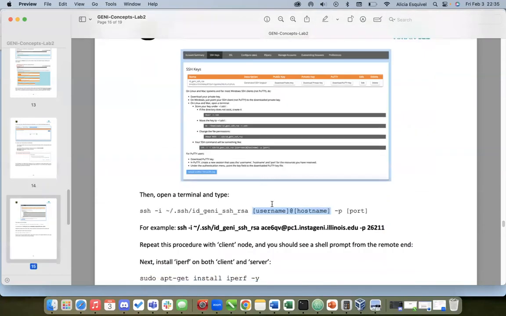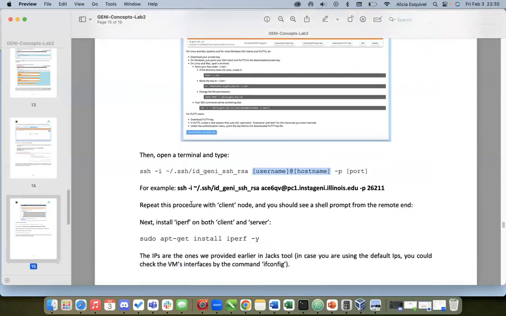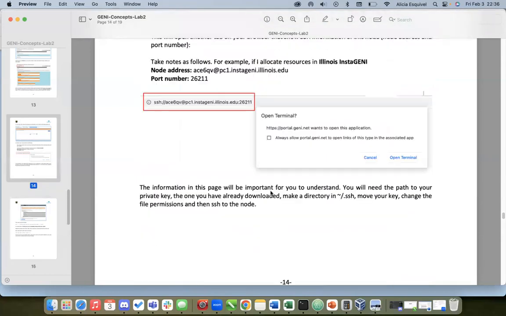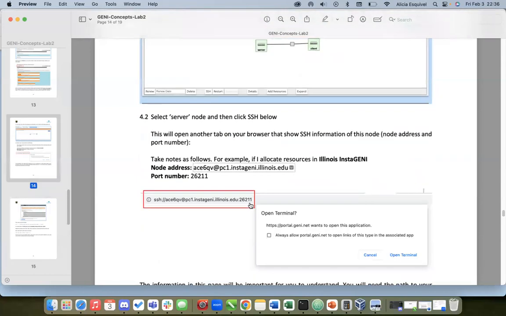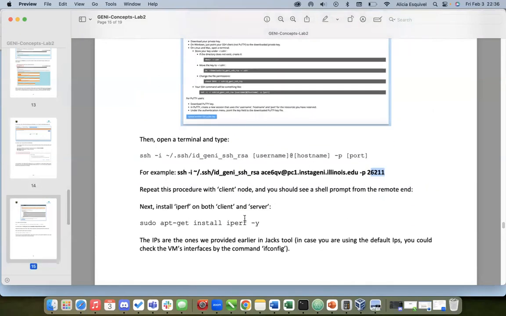You copy that information here, the port and the number. I also put here an example of the command line that I use. I saved my private key in this folder. This is the node address and this is my port number. After you have that, you should be ready to get into the node.